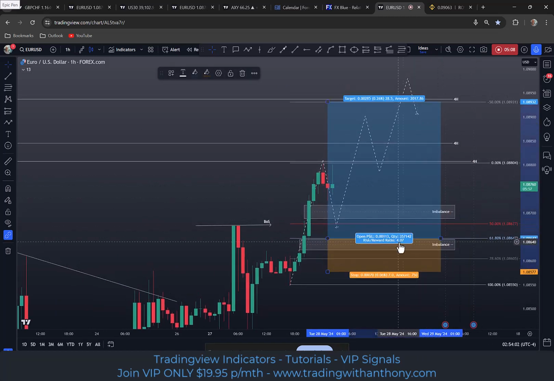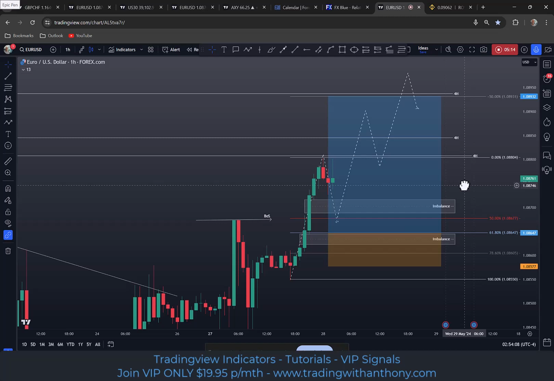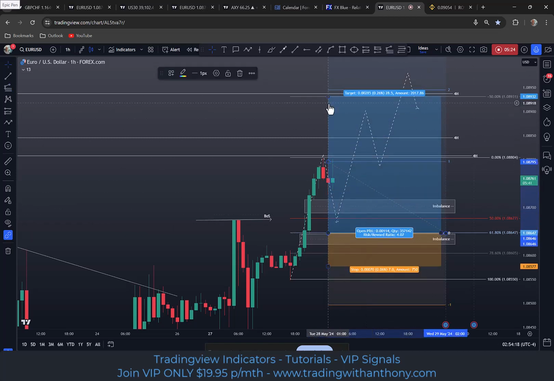And yeah, we'll go for a 4R outcome here. So better than break even. Look, you know what? You could even look at 1R. Let's just have a look at this. Trend-based fib extension is my risk-reward tool here. I'll show you this actually.